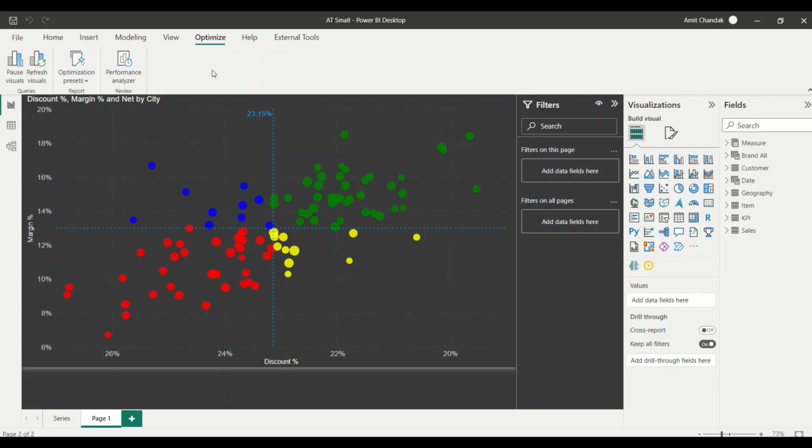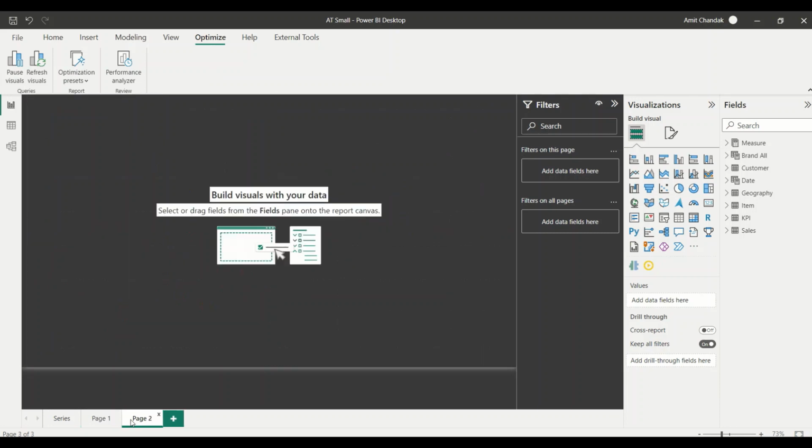But right now our focus is field parameters. So let's go ahead and create field parameters. The field parameter we are going to create is the axis field parameter. We can create a measure field parameter, and we can create an axis field parameter. So first we are going to create the axis field parameter, and then we are going to create a dynamic slicer where the values of the slicer will change based on another slicer which is showing us the various field parameters.